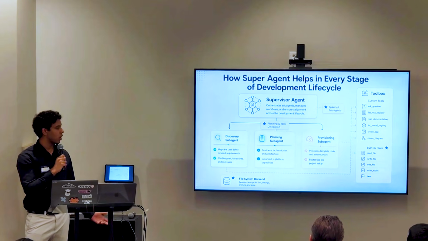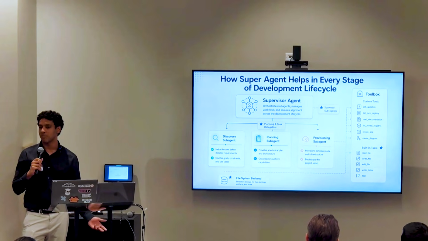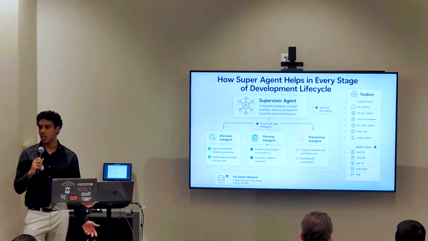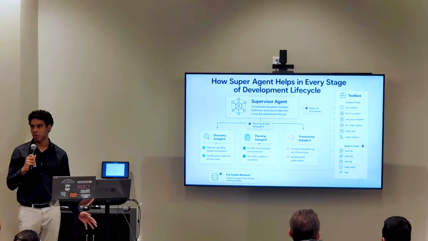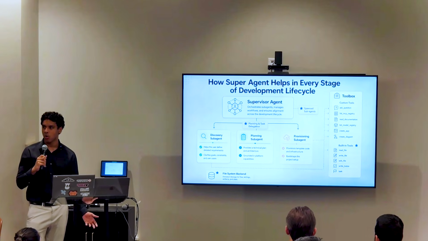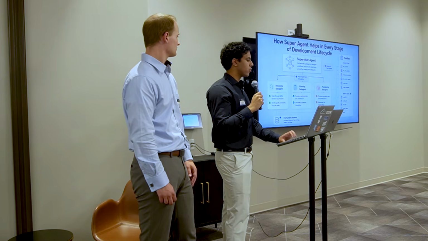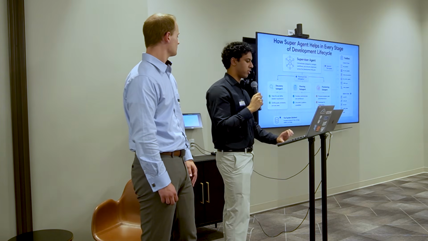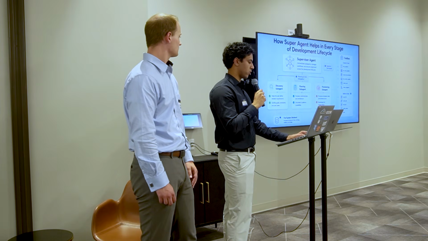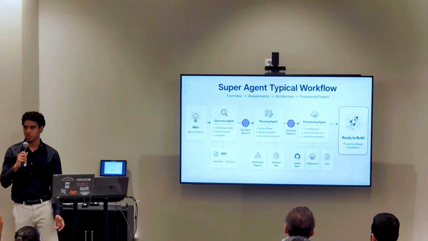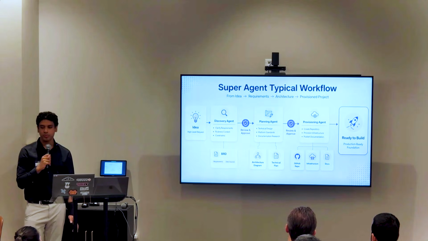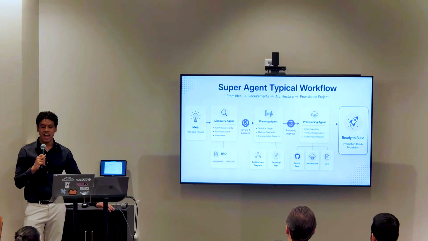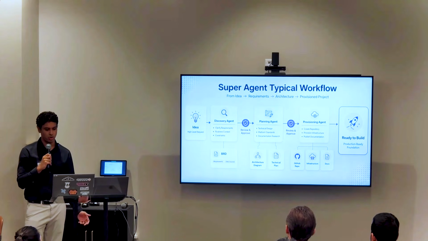Finally, like he mentioned, we also have a file system backend, and we found through rigorous testing that this was one of the more optimal approaches for managing the agent's memory. And it's also how our artifacts are built. So now let's go into a little more depth on how the super agent works. Like I mentioned, we have a supervisor, and its main job is going to be to coordinate the 3 sub-agents and have them successfully execute their workflow.